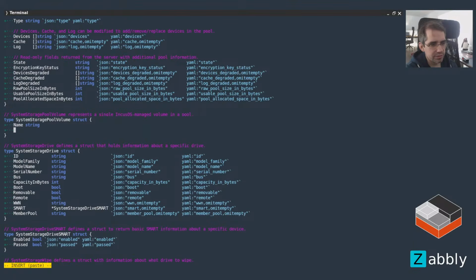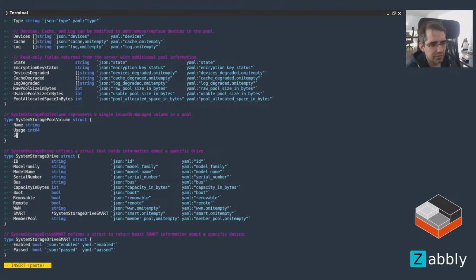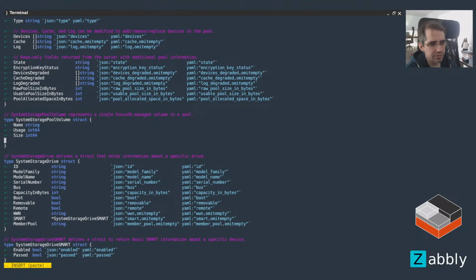So name is string, then we've got usage is int64, size is int64, and use is also string.